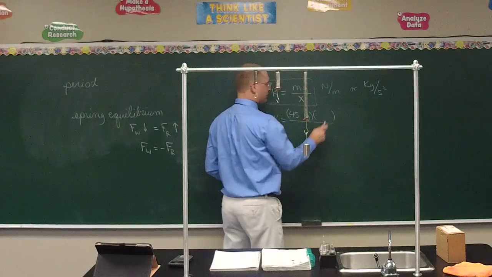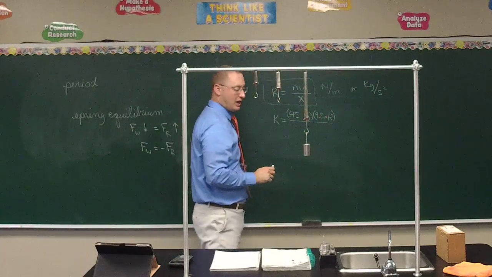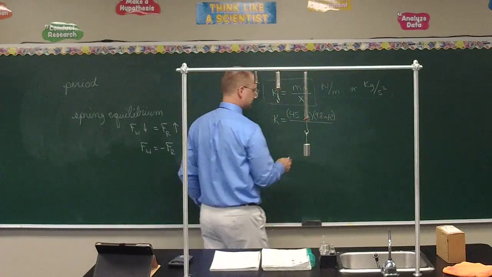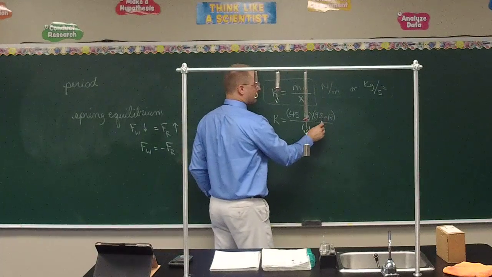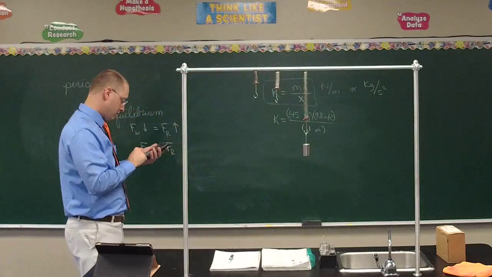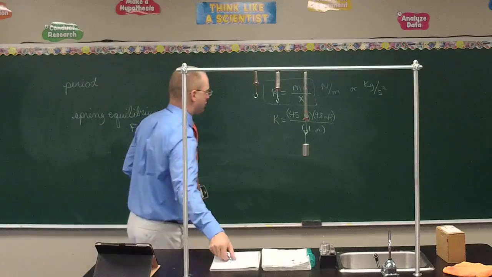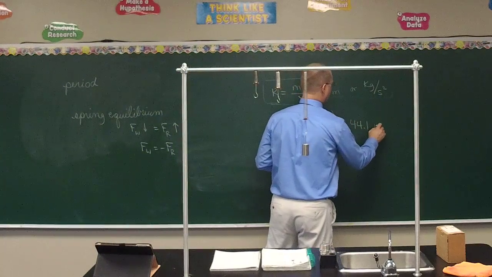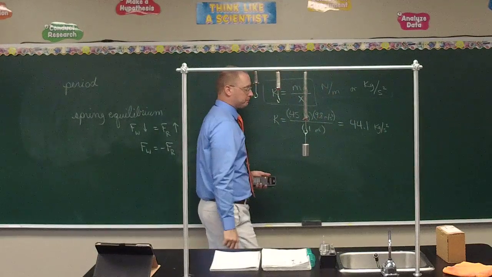g, class, again, we're going to assume to be 9.8, and then the stretch it said was 10 centimeters, but that's 0.1 meters. Obviously, we know meters and meters will cancel. So at your seats, we have 0.45 times 9.8, divided by 0.1. And what do we get for the spring constant? 44.1, in either kilograms per second squared, which is the units I have left, or newtons per meter.